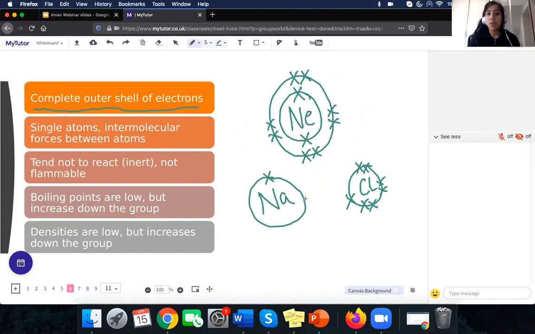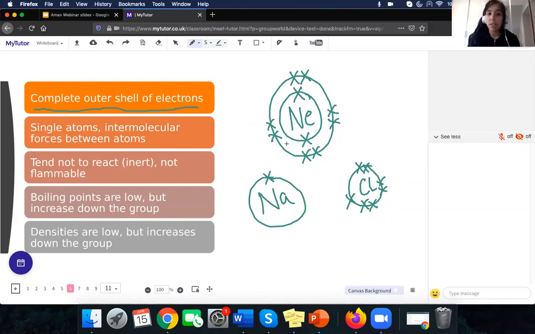And that is called reacting. So remember, when sodium loses its electron, it's usually forming some kind of ionic bond or a metallic bond to form an ion, and therefore it's reacting with something else. Same with chlorine. To gain that electron, it's either undergoing covalent bonding, so it's reacting, or forming an ionic bond, again, reacting. So what that means is, if neon has no electrons to share, gain, or lose, it doesn't react. And that is why the noble gases are non-reactive.